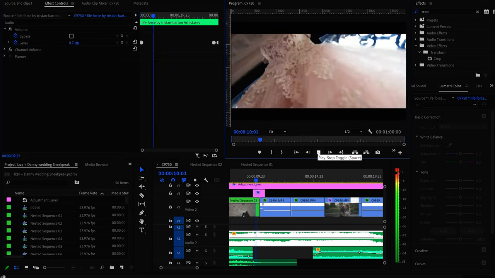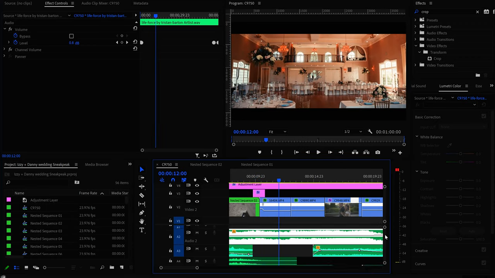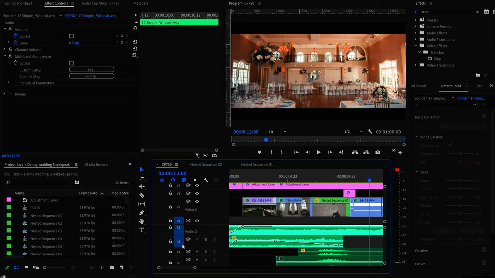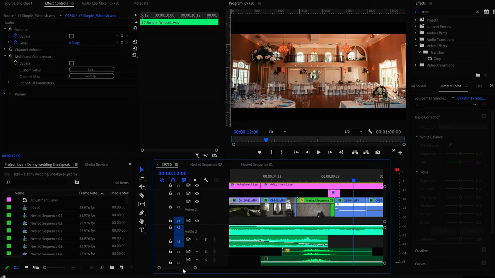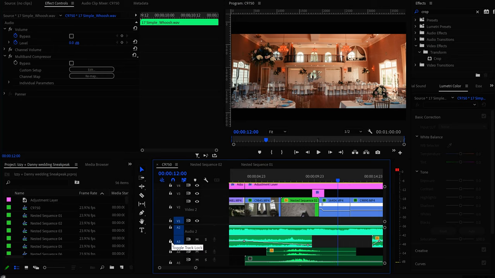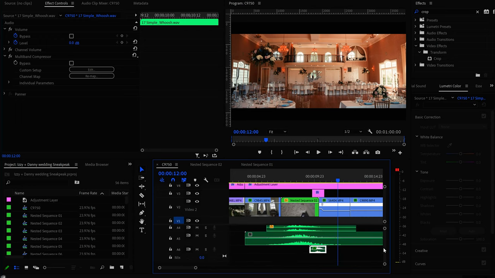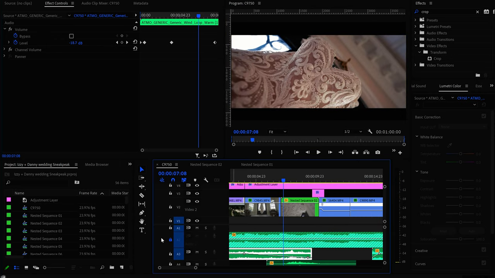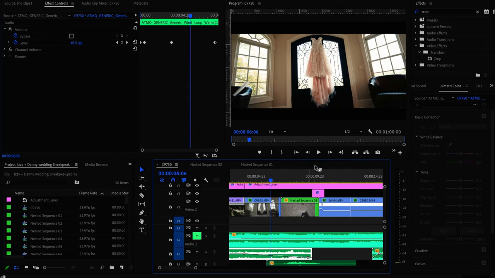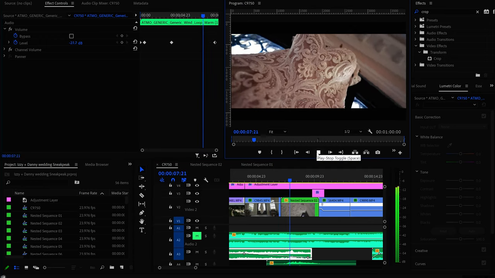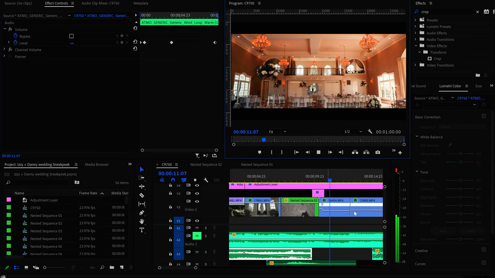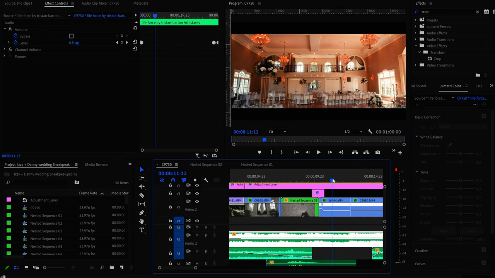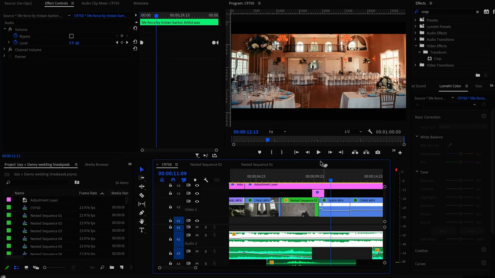And of course, with some sound effects. So if I took the music off, you may be able to hear just the sound effects. I don't know if you can hear it, but there's some sound effects in here. Oops, that's definitely not what I was trying to do. Mute. So there's definitely some sound design. I'll go through a little bit more in depth later. But yeah, so here is that shot. And again, it's always to the beat.